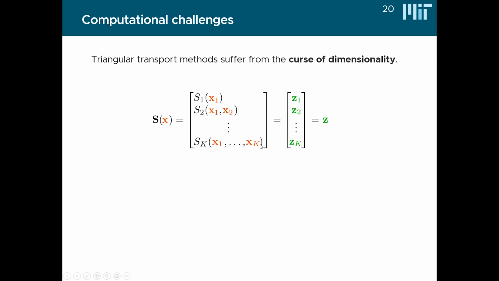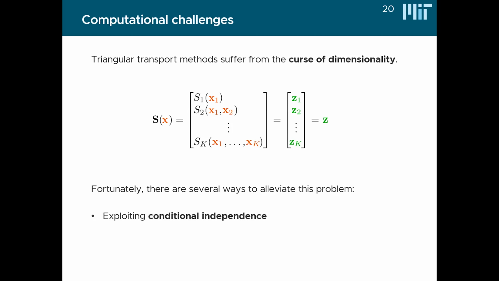to evaluate. For example, if capital K is 1000, then this last map component function has 1000 inputs and a corresponding number of coefficients or more. The previous one has 999, and so on. So there's an exponential increase in computational demand with dimensionality. And we also need a corresponding increase in samples to inform and optimize this map in the first place. But fortunately, there are some ways that help us alleviate this curse of dimensionality.